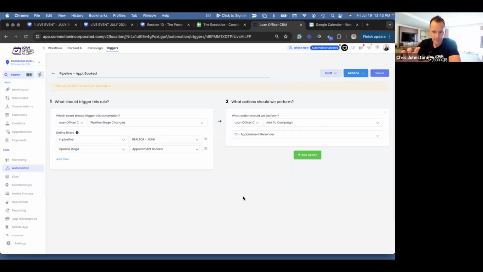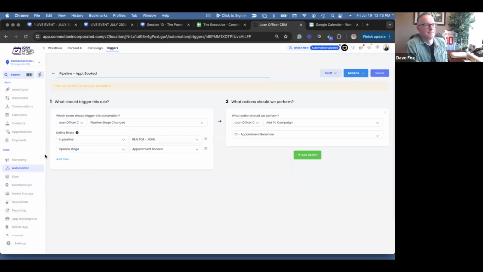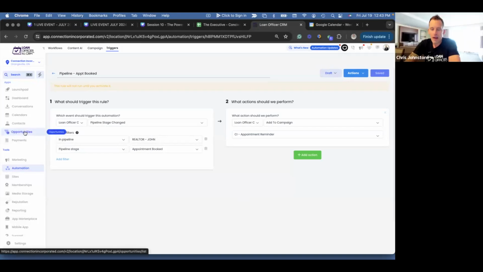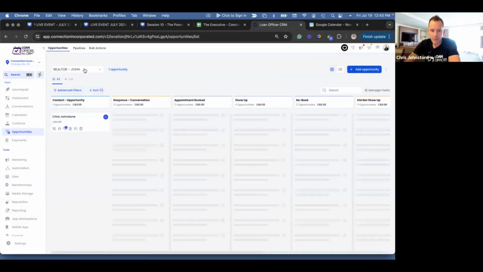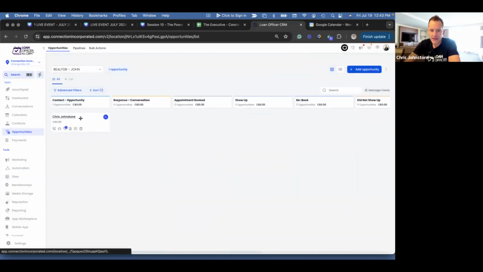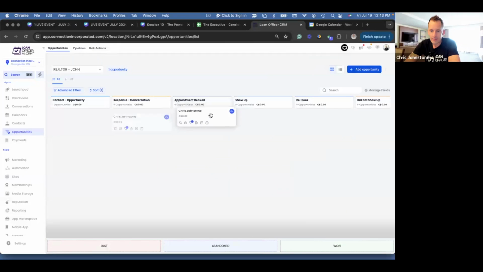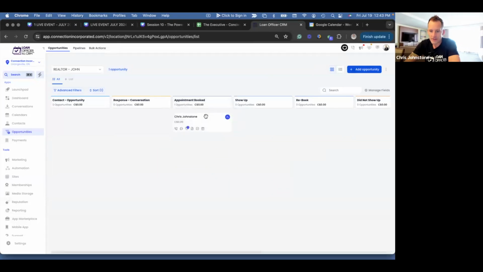Everybody with me so far? I think so. So now if I go back to opportunities and I go to Realtor John and I take my contact opportunity card and I move it to appointment booked, voila, my contact record has just been added to a workflow that's going to send me emails and text messages to remind me to show up at the appointment at the set date and time.